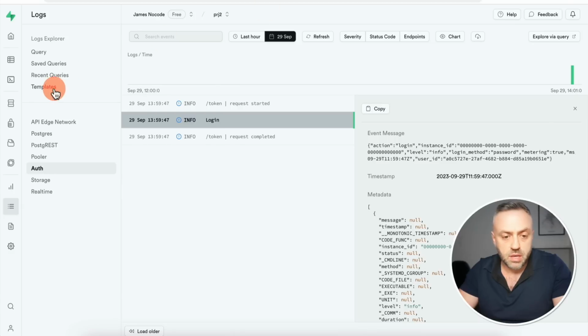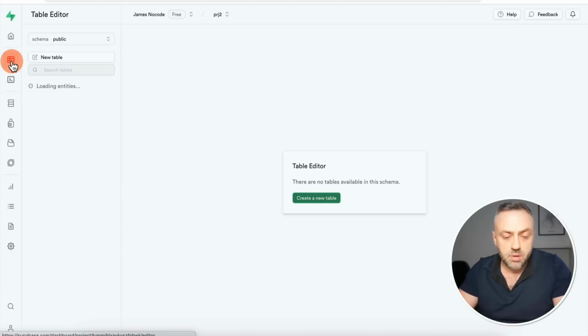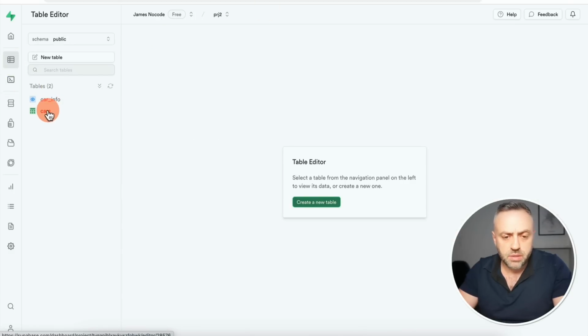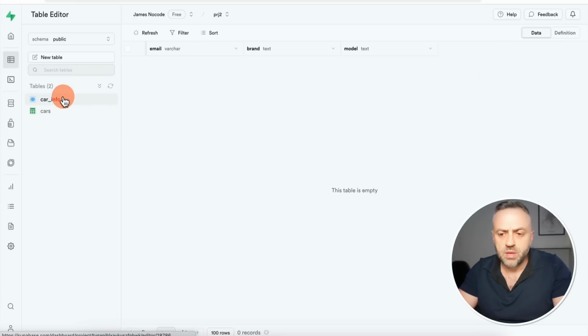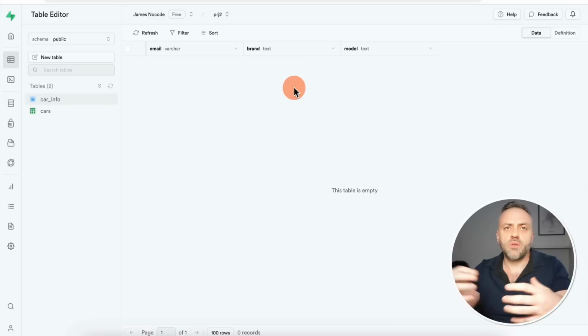And let's take a look at our tables and our views and what kind of data we want to display. Here we are looking at our tables and views. We have one table and one view. Now, because this table here does not have an owner, this view will be empty because this view is trying to get all the data together.